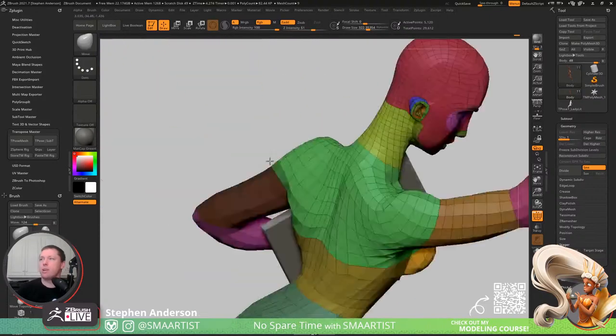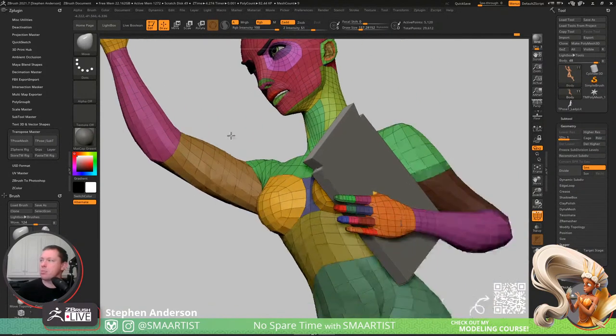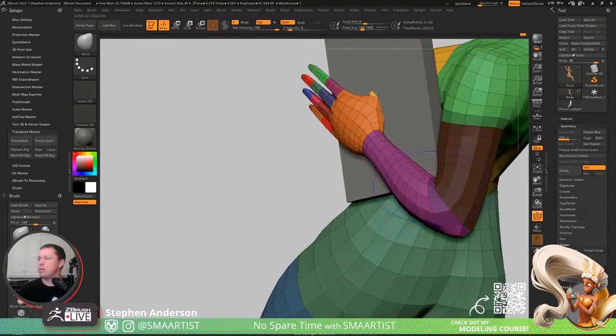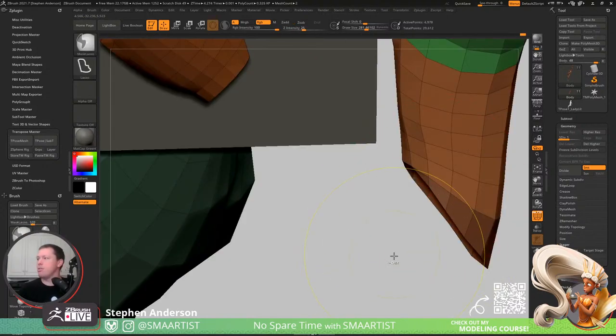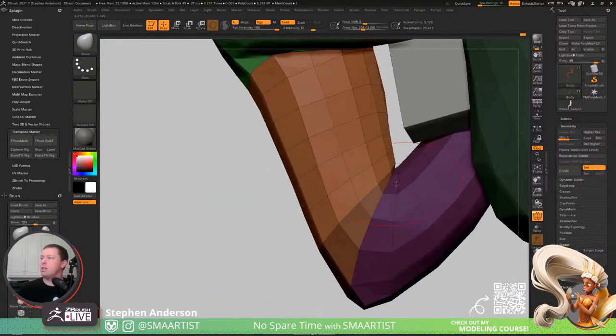And I want to try to match volumes from one side to the other. So I'm getting something similar on each side. It looks like I need... let's see. I do need it to be a little bit flatter on top than on the bottom, but that's a little bit too much. Let's go ahead and grab this orange. We'll bring it up some. Let's mask this out. And then we'll smooth it out some.